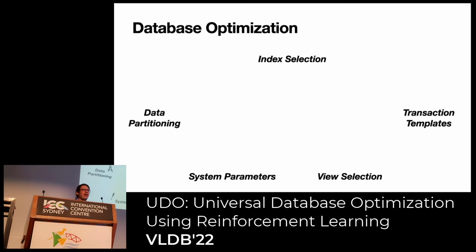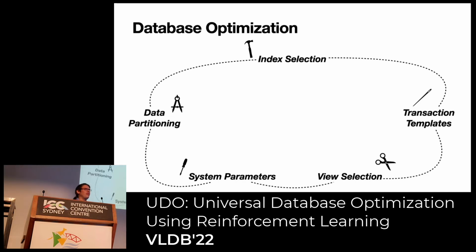So traditionally, people have developed specialized tools for solving different problems here, which is, however, problematic because there are dependencies between those different subproblems. For instance, you might be able to set parameters that force the query optimizer to use indexes, but whether that is a good idea or not depends on which indexes you have created. So if you take those different tools and generate locally optimal solutions to those problems and compose them, you are not guaranteed to find a globally optimal solution overall.